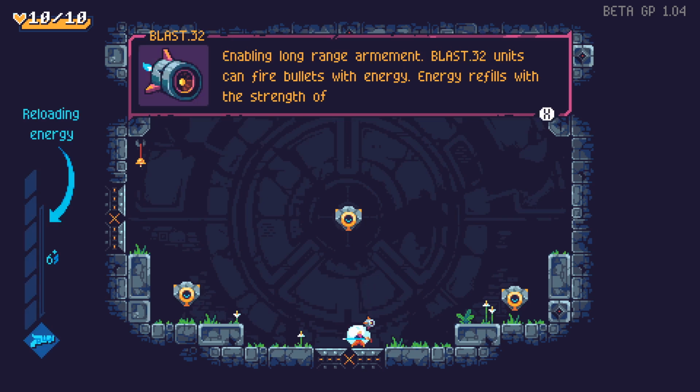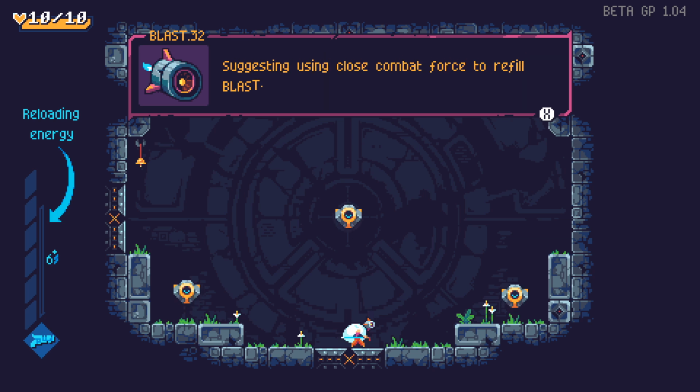Long range armament. The Blast 32 units can fire bolts with energy. Energy refills the strength of user impacts.